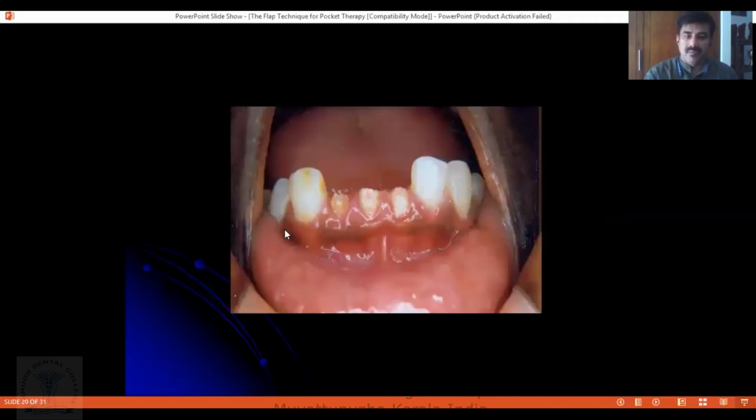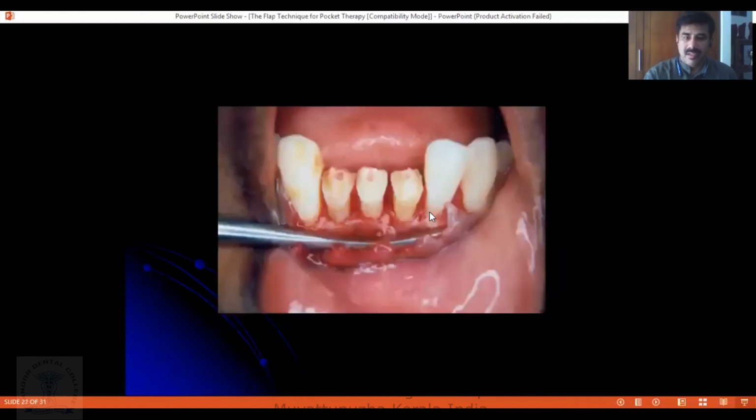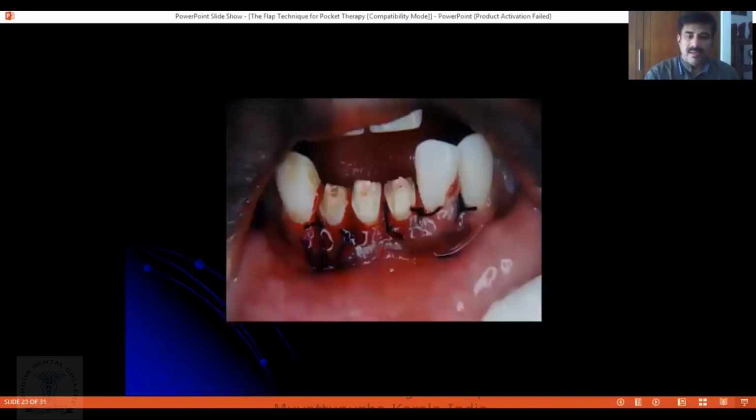Now, this is a case which was referred for crown lengthening. You can see that the crown had fractured due to trauma, and this is after reflecting a full thickness flap. You can see that on either side two vertical incisions are reflected. Then we did an osteotomy here, keeping in mind the final margin of the restoration. At the same time, biological width needs to be maintained. Then sutures were placed more apically to where the bone was present.